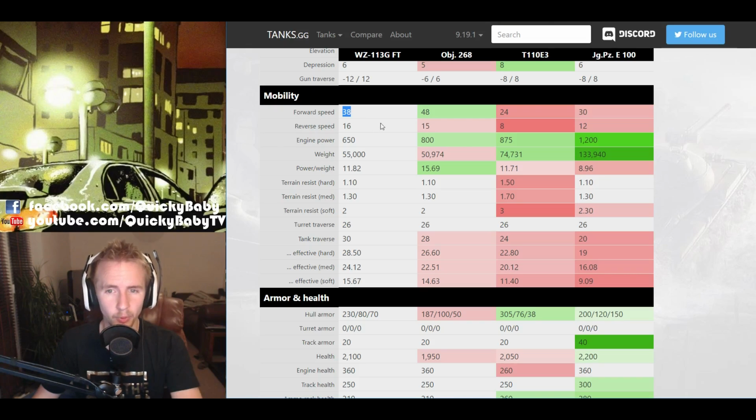38 kilometers an hour forwards, slower than the 268 but way better than the E3 and the Jagdpanzer. 16 backwards, that is very nice for when you want to stop your opponents from flanking you. That's double that of the E3. And while the vehicle's ground resistances are fairly nice, as we can see here, its power to weight ratio kind of lets the tank down.